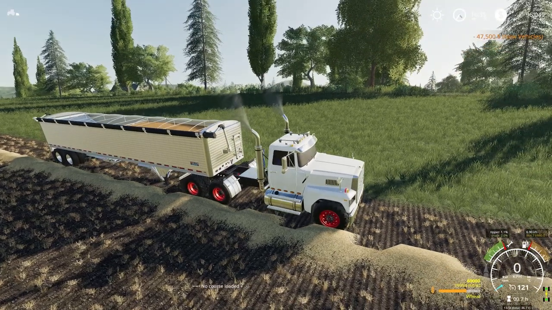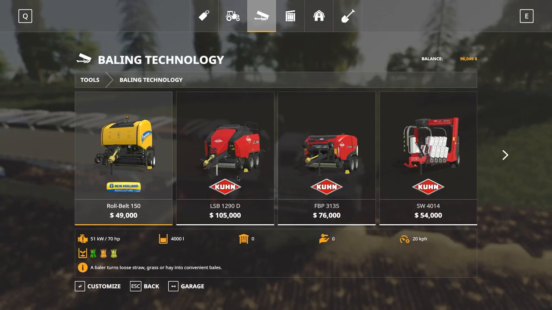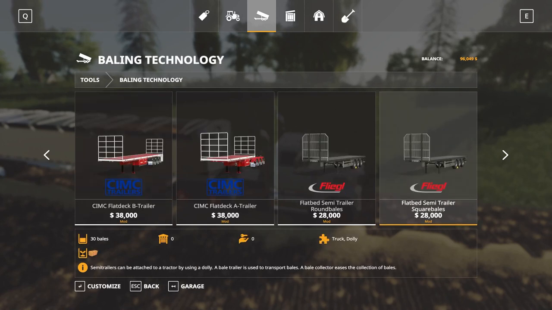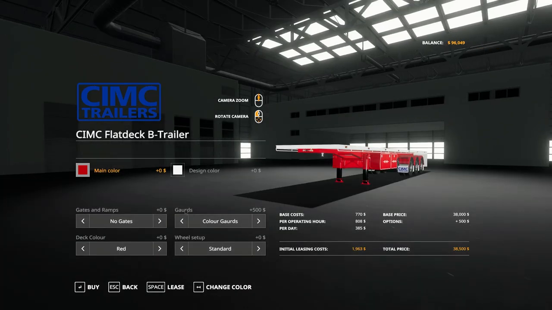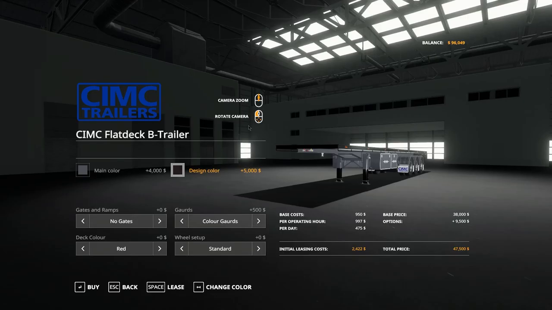There we go. We've borrowed 100,000, I think. All right, let's go back in here. We'll get this trailer. Well, actually, I could get 38. No, let's just limit ourselves. Come on, let's not be too unrealistic, or let's not just overexert ourselves.